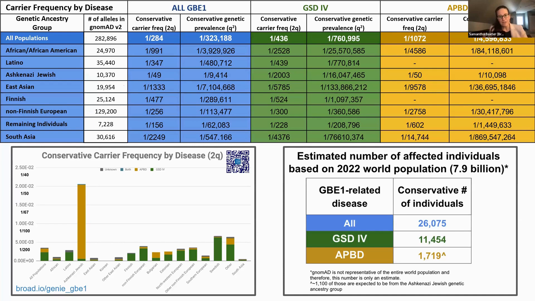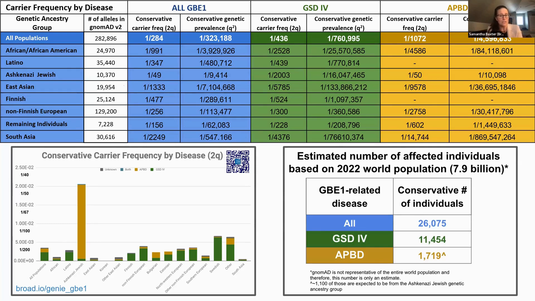I give fractions quite a bit, but people always ask how many individuals that actually is. It is limited — gnomAD is not representative of the entire world — but you can take the prevalence fraction and multiply it by the world's population to get an estimated number. That gives an estimate of potentially 26,000 people worldwide. I do want to note that genetic prevalence includes everything from conception to end of life, so it can include miscarriage or people who may not present for some reason — these numbers are all-inclusive. This data is all publicly available because the APBD group agreed to share it, and you can scan the QR code to see which variants were included in the calculation.